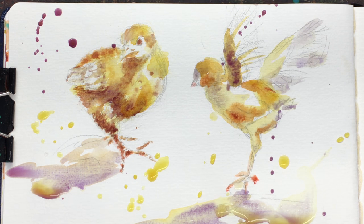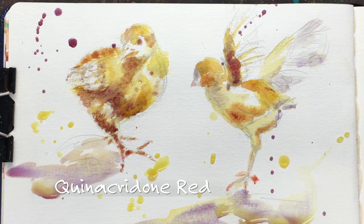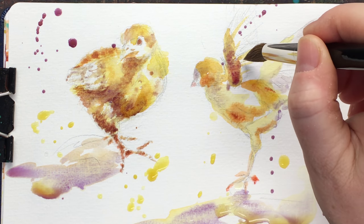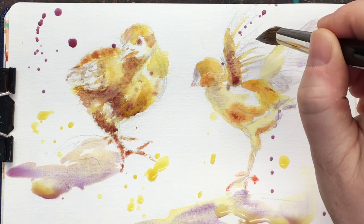So I don't know how many of you have gotten baby chicks in the spring and how you've enjoyed watching them try to fly and flap their wings and do all these weird little angles, and they're hilarious.